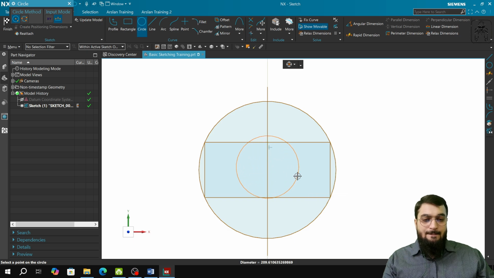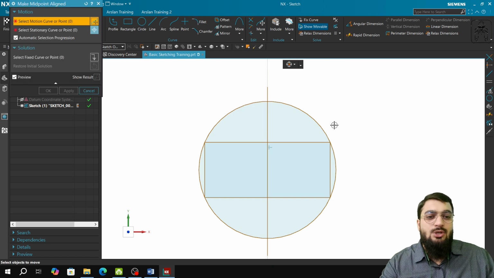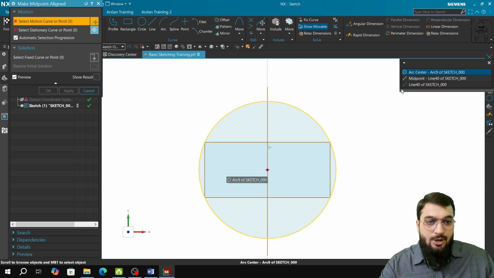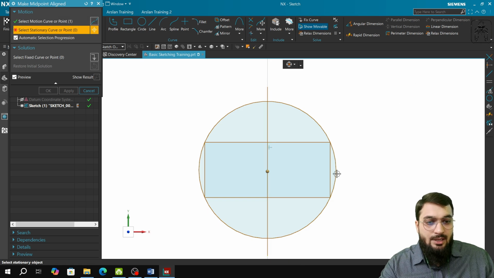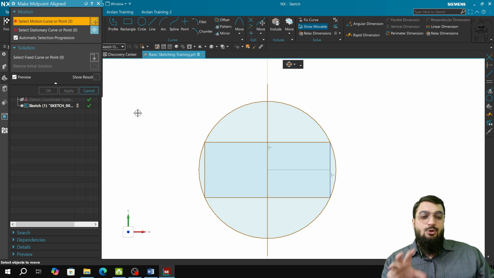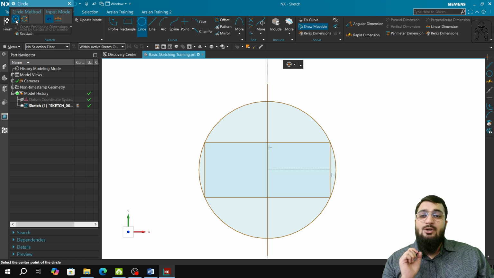I did not put another midpoint. So I will use this and I will put the midpoint of this length and I will select this, and therefore it will get exactly to the middle of both the length and the width.